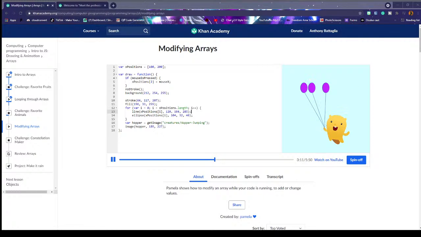And that's because we're constantly overwriting the 2 spot, the thing with this 2 index, we're constantly overwriting that with the current mouse x, right? So we're only ever going to have 3 balloons because we've got this one in the 0 spot, this one in the 1 spot, and we're constantly changing the 2 spot. Okay? So that's cool, but what we really want is we want to let the user make tons of balloons, right? So every time the user clicks, there's a new balloon.